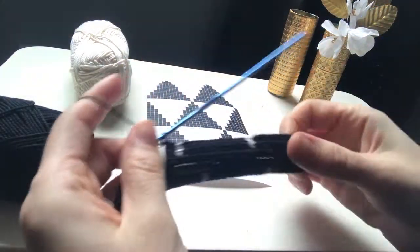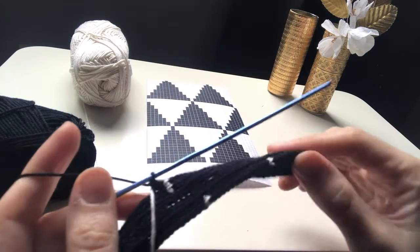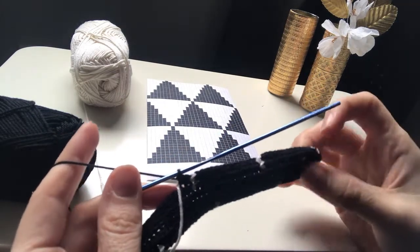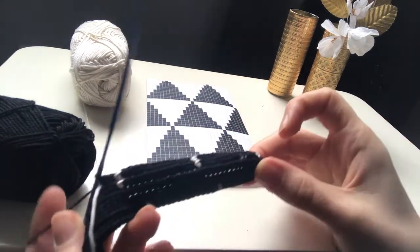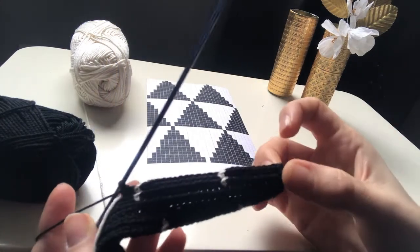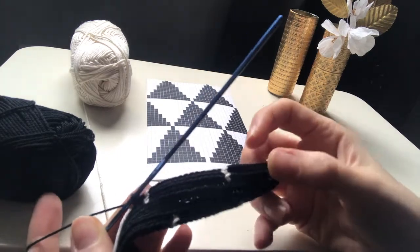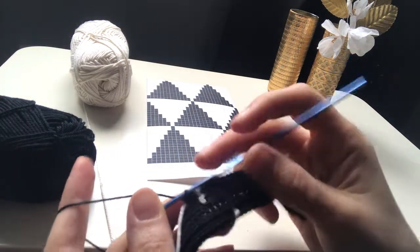Okay guys, so if you see here, we are starting to have our bag. You see the bag? I will show you better once I finish this row. So there we have 1 white, 13 black, and again 1 white, 13 black, and so on.